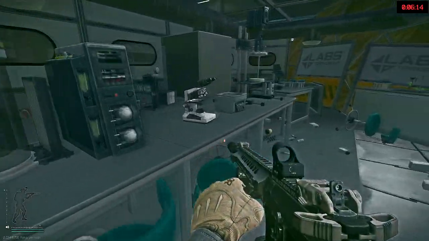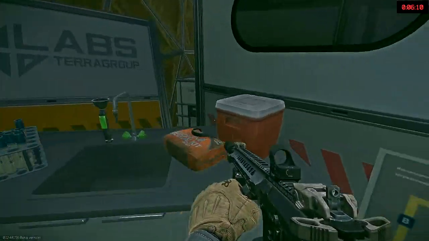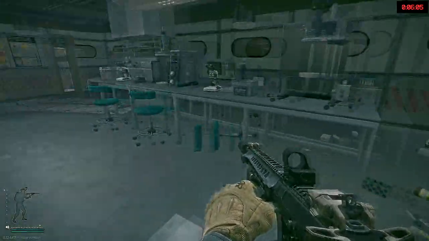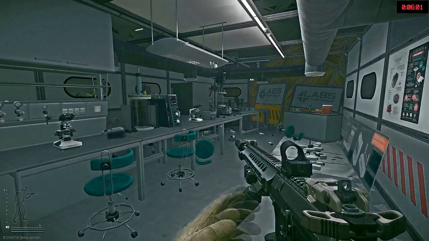But in here, there's some nice medical items. You can look around the floor right here, look along this whole table as well as the chairs, and keep an eye on the floor. And just look around, look in the sink, look everywhere here, so you can get them dank stims. And sometimes there's a chance for a defib to spawn here, so it's definitely worth checking.